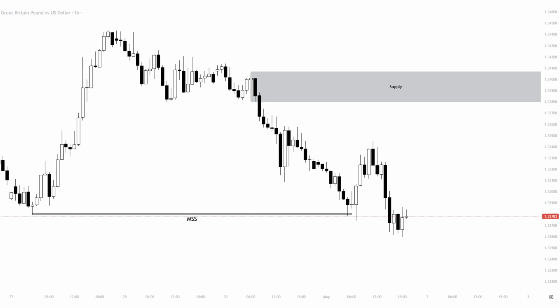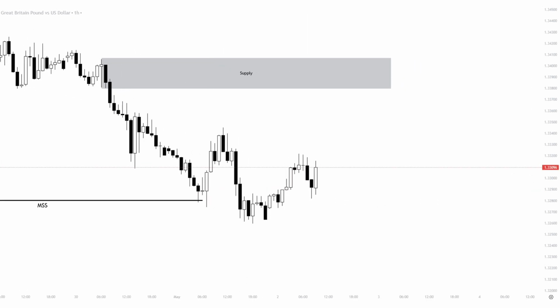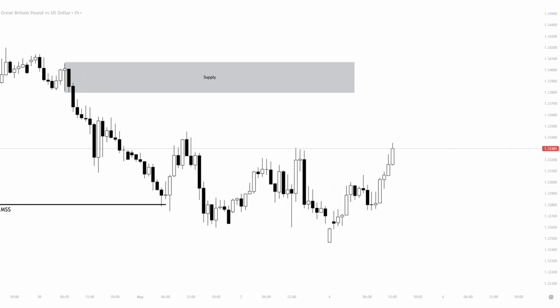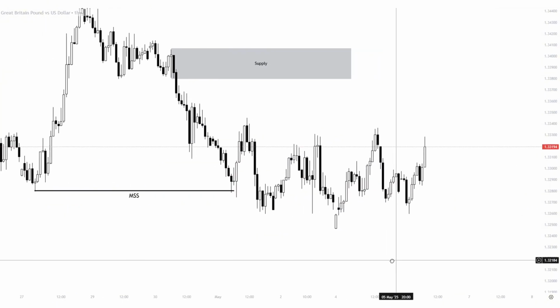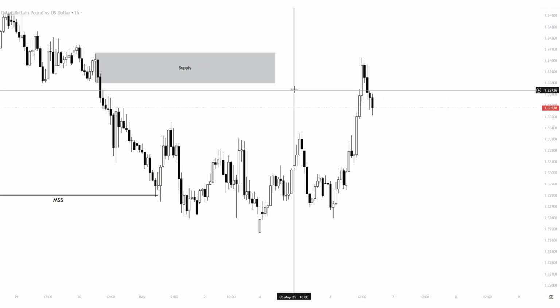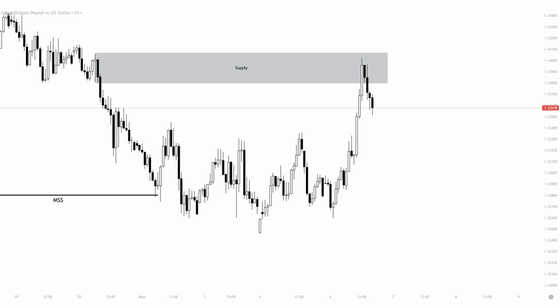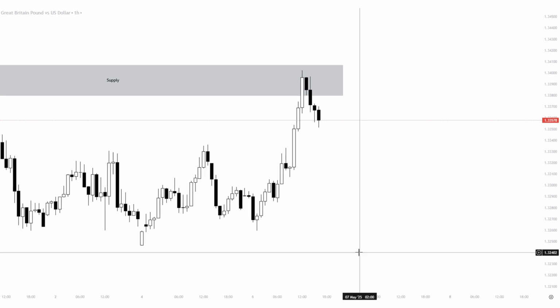But let's see what happens first, then we can react to the price action. So far it's moving on a consolidation. Now we got a breakout on the lower time frames, pushing the price higher, and eventually filling the first supply. Alright, now we see that we've got a small rejection to the downside. It's what I've said before, that even if this supply would fail, it still first shows some kind of bearish pressure before eventually breaking the supply to the upside.